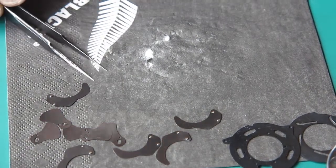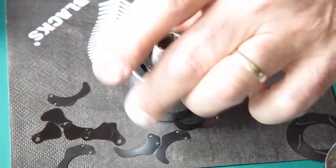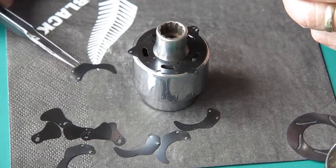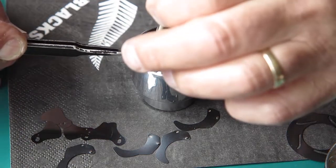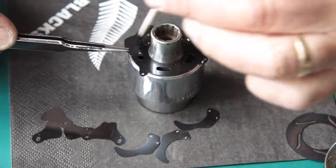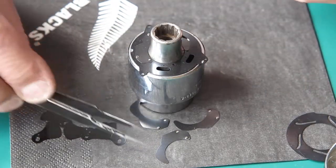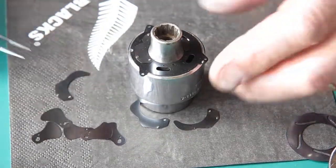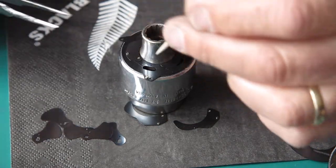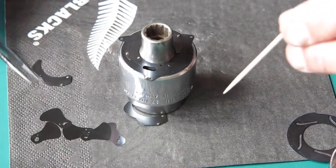The diaphragm I need to assemble first. Here's my assembly jig, which consists of a couple of sockets from the socket set, and it works really well. We've got these blades. We've got five blades. Easy to do the first few, they just stack on top of each other. When we get round to blades 4 and 5, it's more entertaining because we have to pull the first few blades back out of the way here to expose the hole that the pivot goes into.